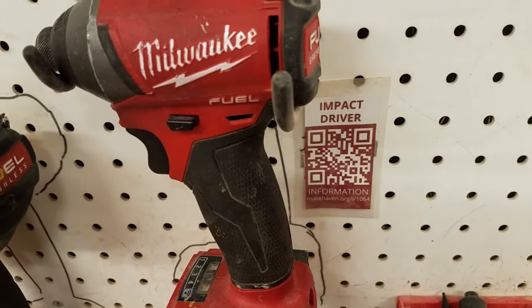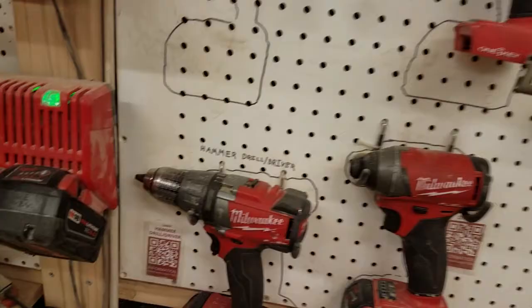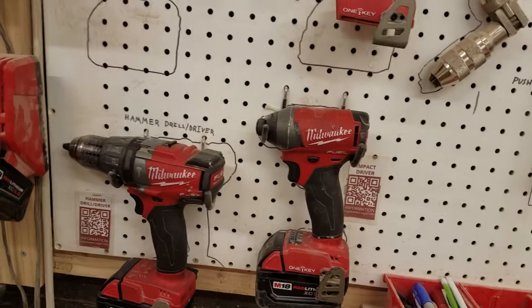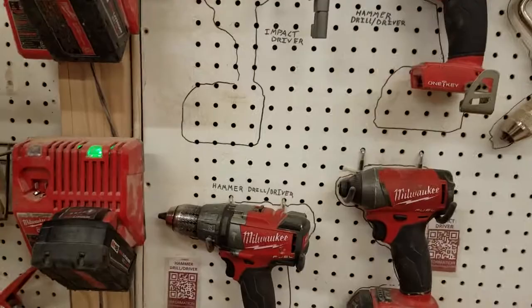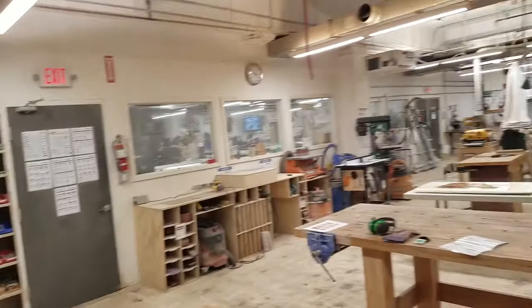Don't feel that facilitators are there just to badge equipment — they're there to facilitate. Feel free to ask about how to use anything or how to approach any project. In general, this kind of drill is used for making holes, and the impact driver is used for driving fasteners into the wood. When putting pieces of wood together, you want to use joints and glue to hold the wood together, and then screws or nails just to help hold it while it's drying. Here we have some pneumatic nail guns — pneumatic means they use compressed air from a compressor to punch the nail into the wood.